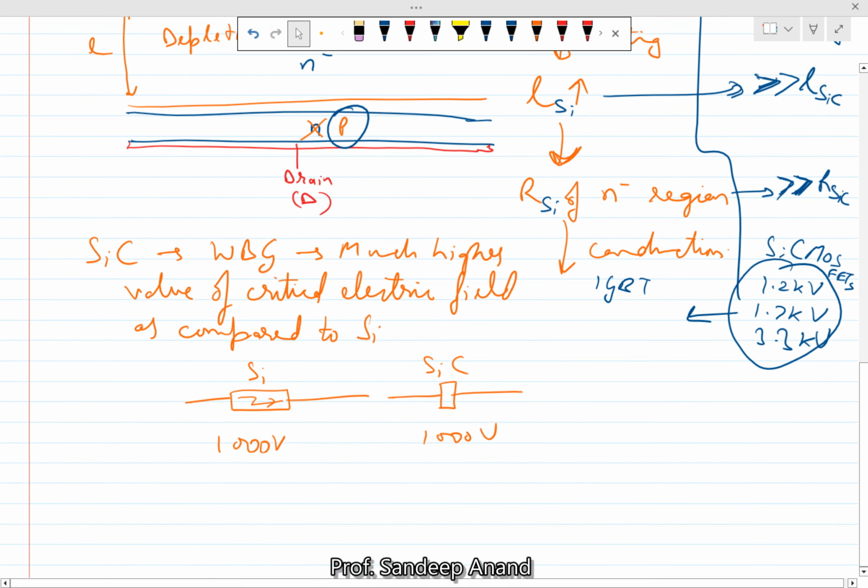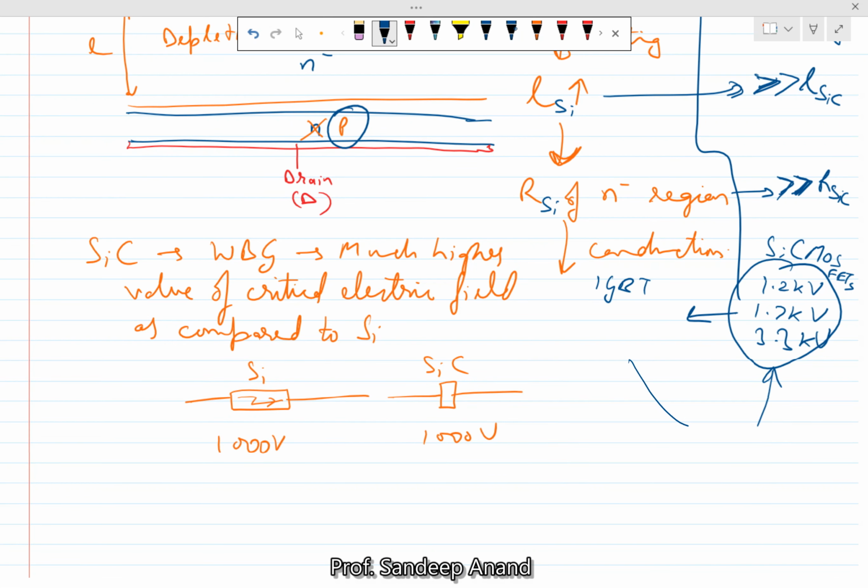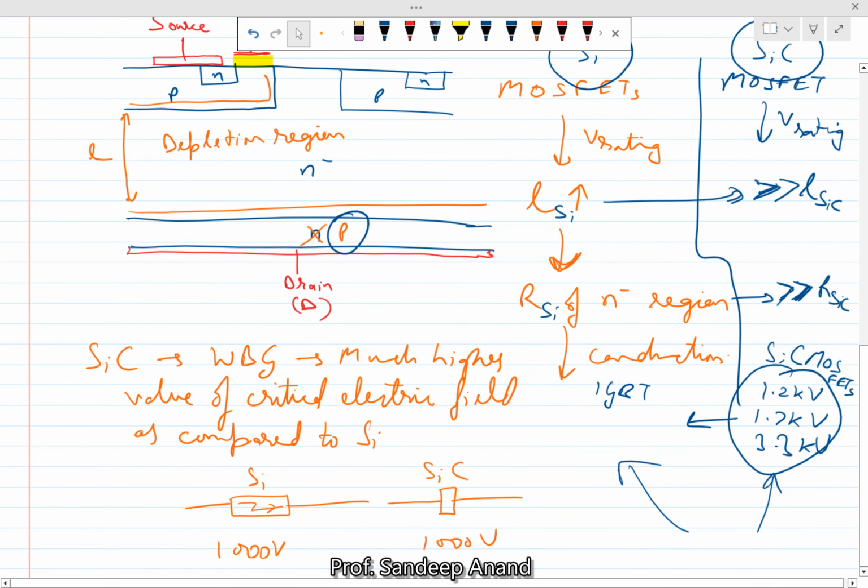Now the question comes that if you have a higher voltage silicon carbide MOSFET, would you prefer to use that, or would you prefer to use a higher voltage silicon IGBT? Of course, one of the advantages which is pretty obvious here is that because of the MOSFET structure itself, it can switch much faster. There is no tailing current, which is present in an IGBT, and therefore at a very basic level it makes sense to see the benefit of using a silicon carbide MOSFET even in the voltage ranges of 1.2, 1.7 and 3.3 kV as compared to silicon IGBTs of similar voltage ratings.